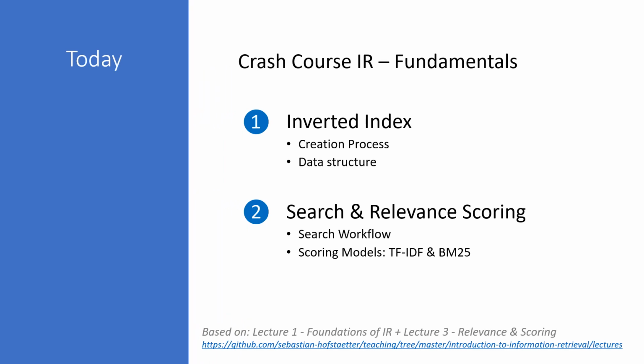Our fundamental talk today will look at two main aspects of traditional information retrieval. And that is first the inverted index and its data structure and creation process. And then second, how we use this inverted index for search and relevance scoring models that build upon the statistics saved in the inverted index.